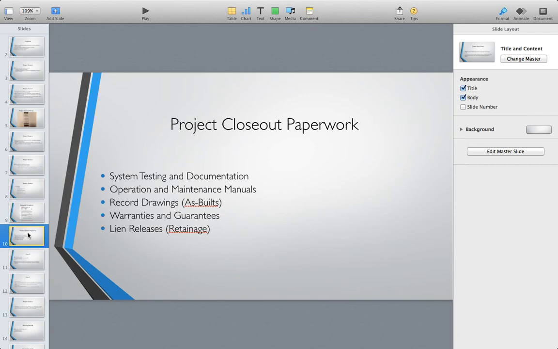So any changes would be noted on those drawings. Warranties and guarantees are going to be very important, going back to the systems and the equipment and all the utilities that they put in. So all that's going to have warranties and guarantees. And we've discussed lien releases.